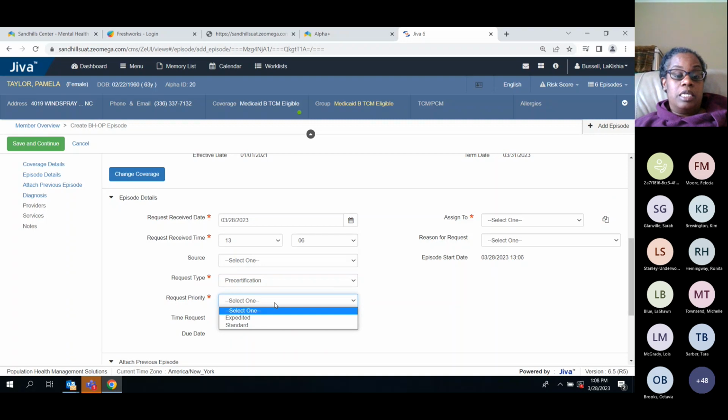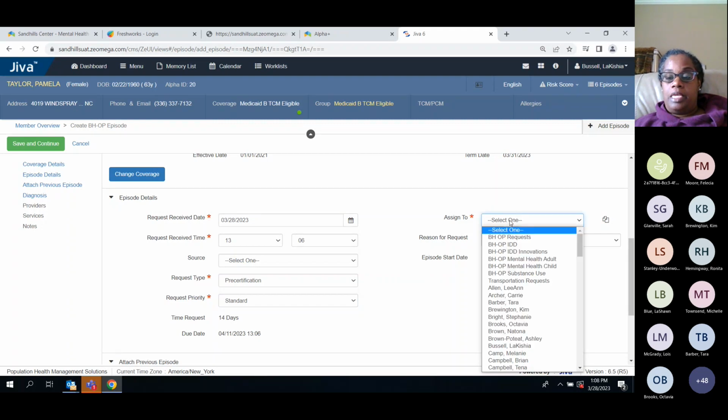And pre-certification for innovation is going to be a standard. The only thing that's expedited is if it's something like in the hospital or inpatient. Once you click standard, it'll automatically let us know that we have 14 days to review and process this episode.